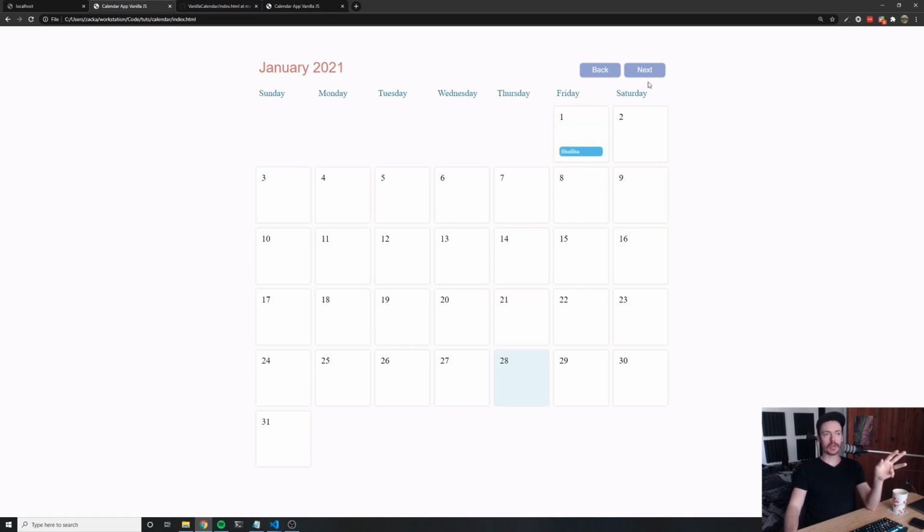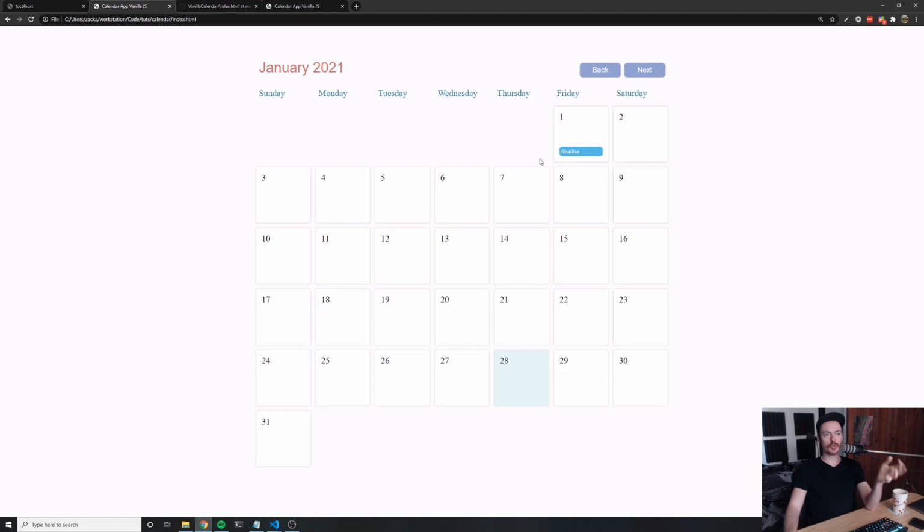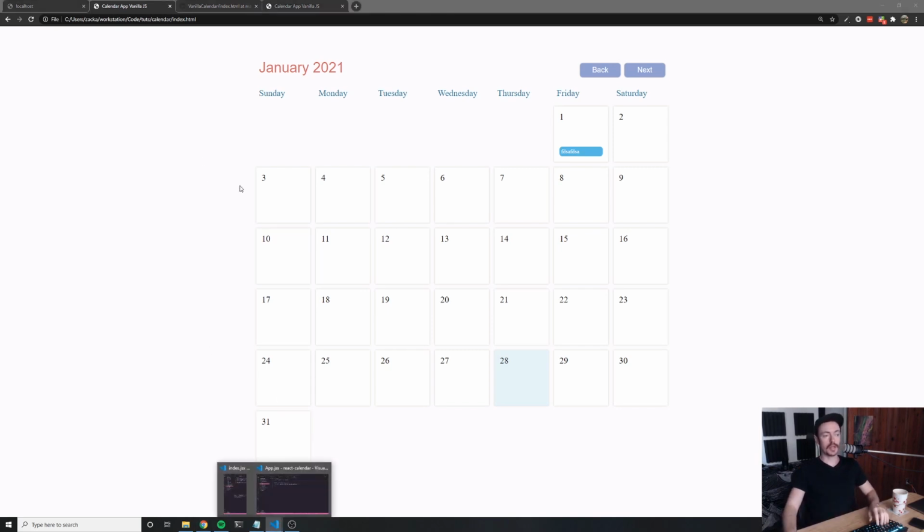Then I see this header here, and this header has its own functionality as well because it has the back and the next buttons to go through the different calendar months. And it also displays the current month. So I guess we could call that the calendar header component. But then if you notice, when I click on this day, there is a modal, and this modal could be its own component, but there's actually two modals. There's the delete event modal, and then there's the new event modal. So that's two more components. So we have a total of 4 so far. And I think that's pretty much all the components we're going to need for this app. We don't need to break it down any further than that. So let's create those in our app right now.